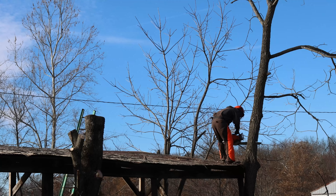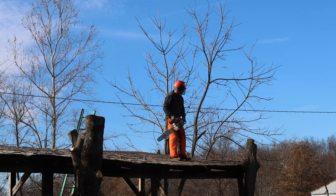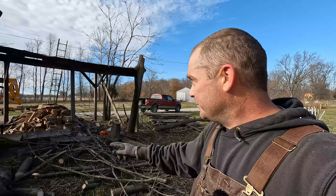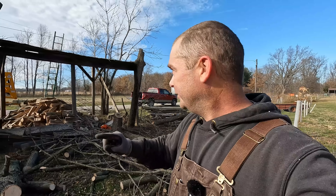The trees we have left are the ones actually touching the roof, and in some cases they've grown around the roof metal, so I don't think I can cut those off at the ground and get them to fall — they're going to want to hold on to that corrugated metal. So I'm going to drop those exactly like I did the first one: notch it and cut it down from on top of the roof, standing on the roof. Afterwards we'll come back and figure out how to deal with that last ten feet of tree.